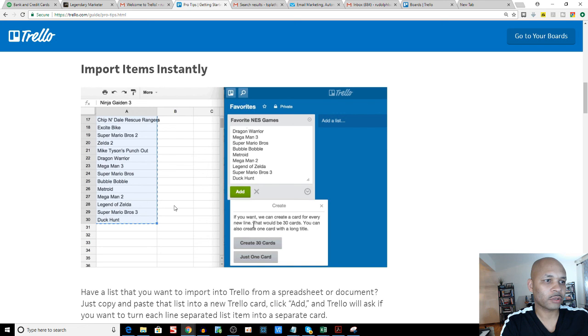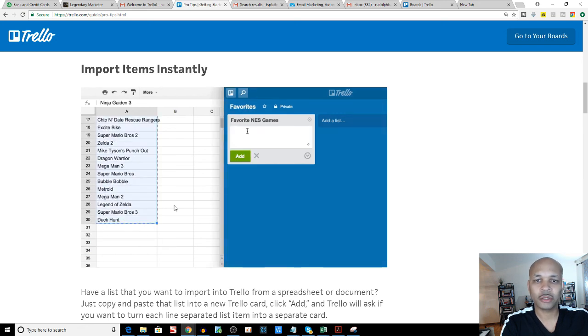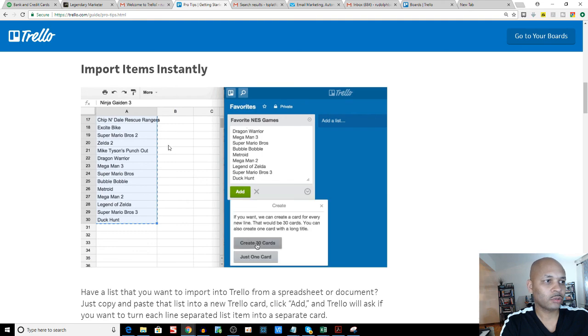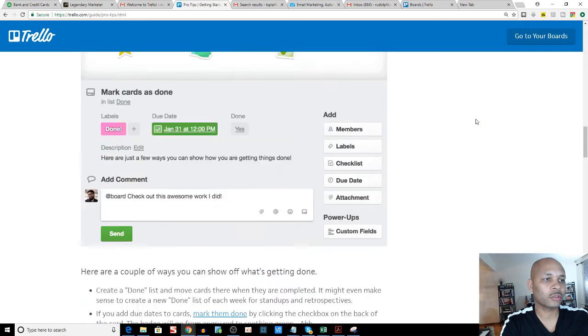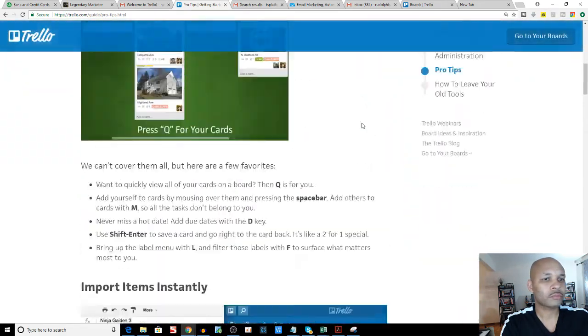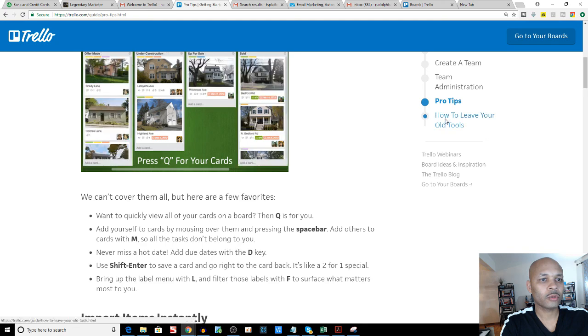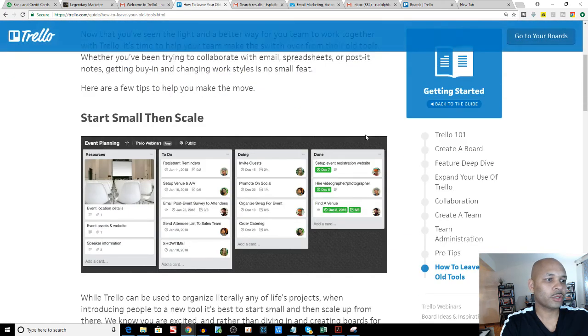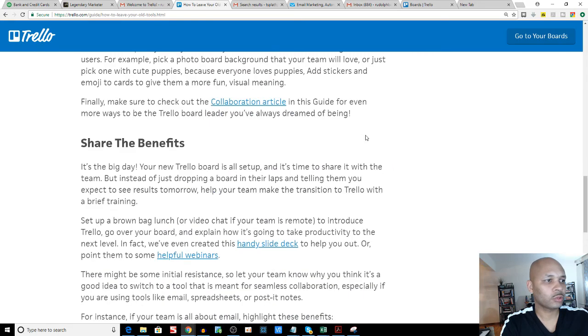So I think that's pretty cool. So that's one way to convert from your Excel to Trello. So at least you don't lose all your previous work. It shows you how to migrate from other tools.